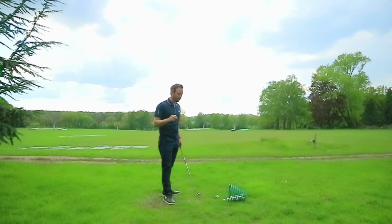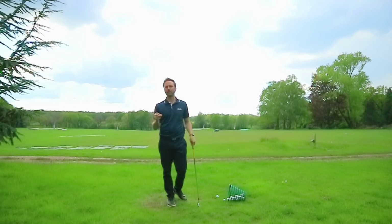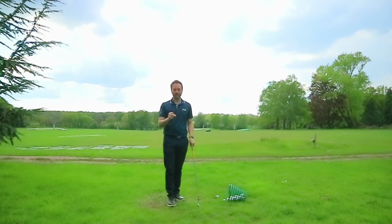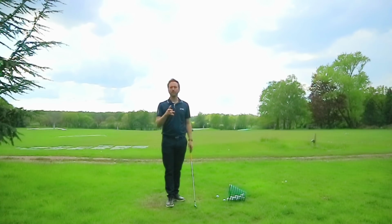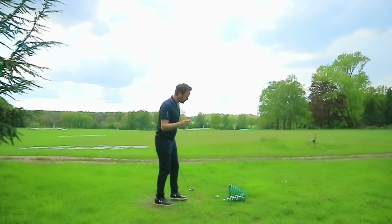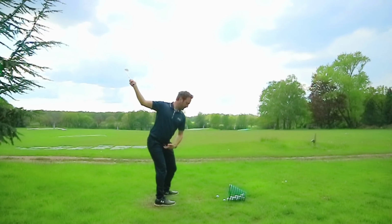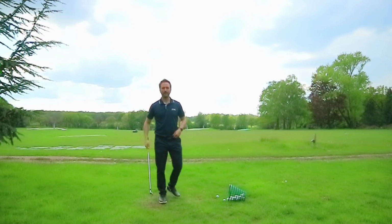Now, momentarily in the downswing, the weight needs to stay on that trail side whilst we trigger a separation. Separation basically means the lower body is leading the downswing. If you do not separate, two things are going to happen. One, you're going to swing over the top, and two, your head will move as well, right? So as I start to move the lower body to initiate the downswing, what I would say is that professional golfers look different in this respect, right?